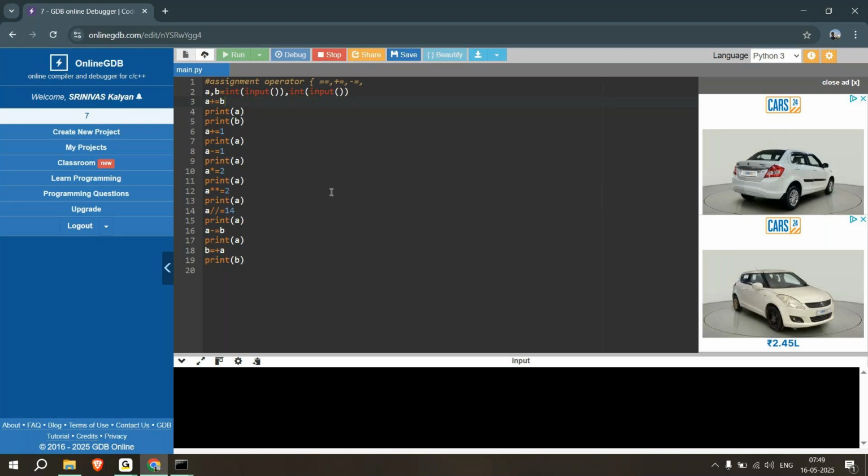I'm running it, and I'm giving a equal to 2 and b equal to 3 from the output. You can see the first print shows the values 2 and 3, and when a plus equal to b is applied, the value is a plus b equal to 5.